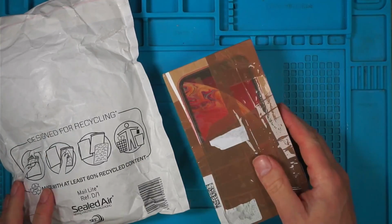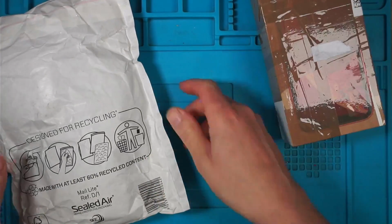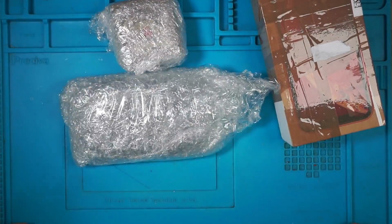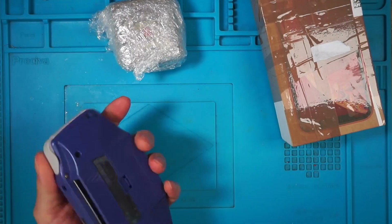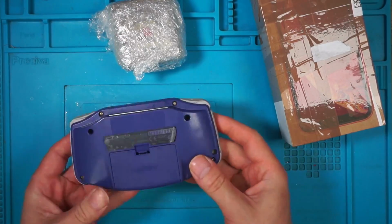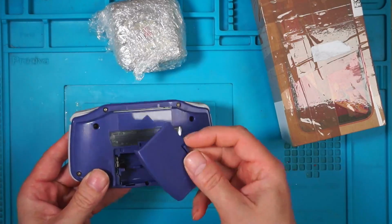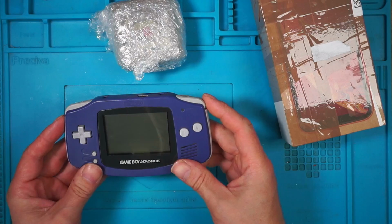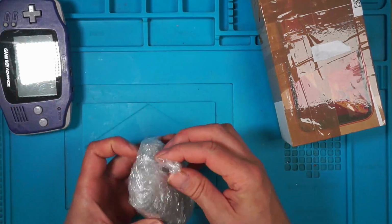This and this is the topic of today's video, and I don't know which one's which, so we'll open up the easy one first. So it's a Game Boy Advance that does not switch on. The battery contacts look okay. Battery cover included. So that's something to look at. But it came with 3 games.